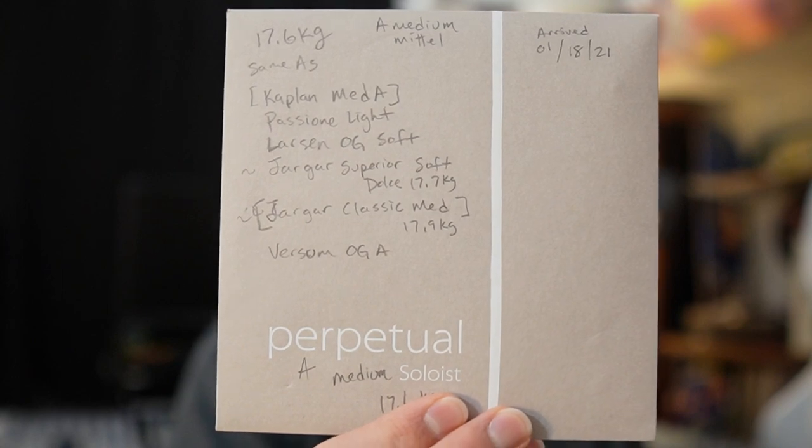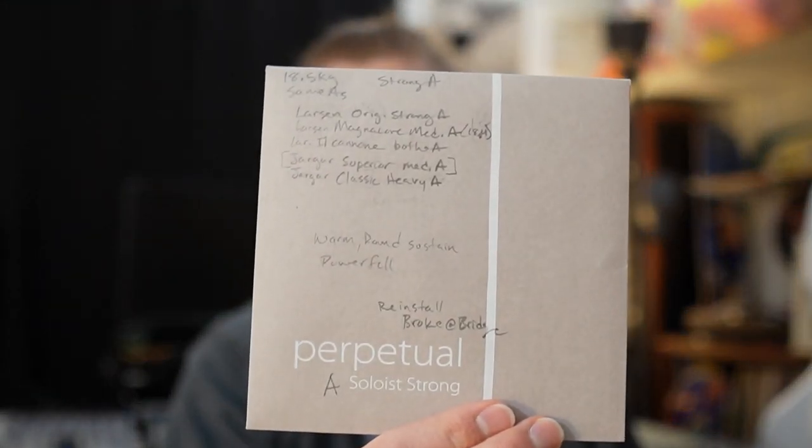Now, the Perpetual Soloist Medium A string has a tension of 17.6 kilograms. And we're going to be switching to the Superior A string from Jargar, which has a tension of 18.5 kilograms, which is actually the same as the Perpetual Soloist Strong Edition. I will say, tension-wise, the Perpetual Soloist Strong A string was very different from the Medium A string. And I think the Jargar Superior A string has even more flexibility than the medium gauge Soloist A string, even though it has the same tension as the Perpetual Soloist Strong gauge.